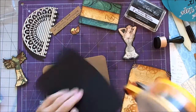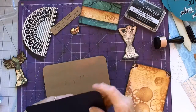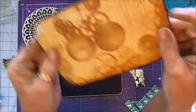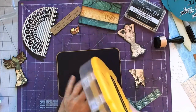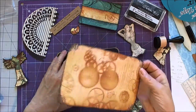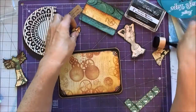I corner chomped the edges with a half-inch corner chomper on my black mat and the decorative mat that goes on the top. The decorative mat is cut from the steampunk debutante, and the corners have been chomped with the Martha Stewart Deco Fan corner punch. I just love that punch, and I thought it really added to this.